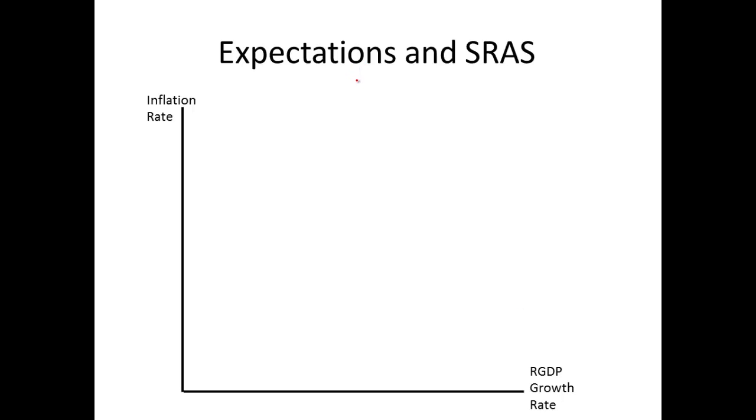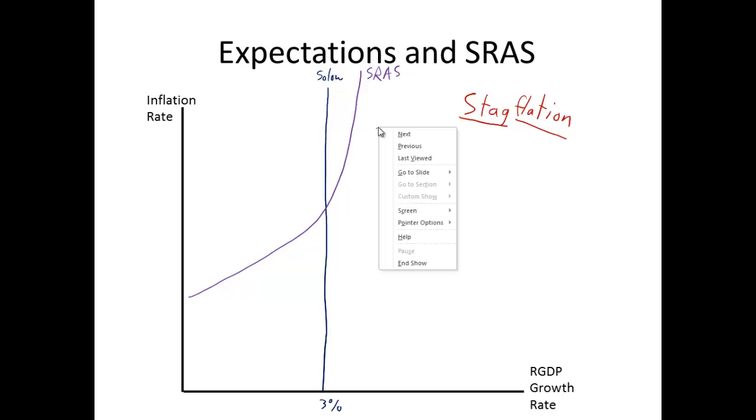I want to look at the 1970s. What happens in the U.S. economy is known as stagflation. In other words, we get economic stagnation in terms of low growth rates of real output plus high inflation. Well, that wasn't supposed to be possible in the Keynesian system, and let's briefly review why.